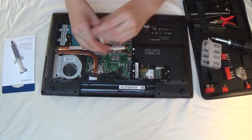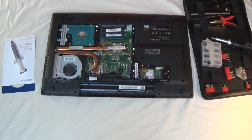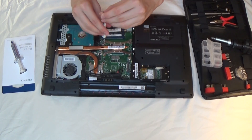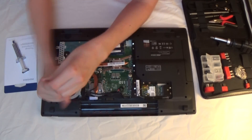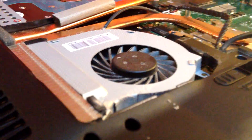Right now we're just loosening the brackets holding the cooling components over the CPU. You can see when I undo this last screw it bumps up a little bit because that heat pipe is bent — I hate that. Now we're just unscrewing the fan. This is a single 6000 RPM fan cooling both the GPU and the CPU, which is pretty impressive for something this small and compact.